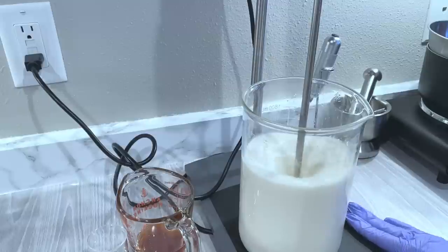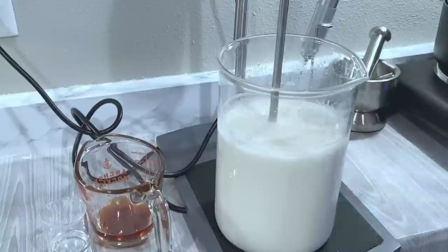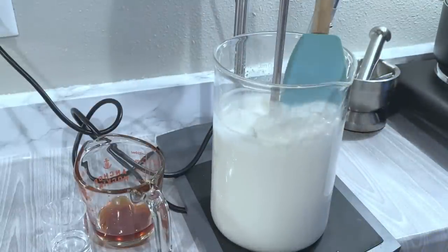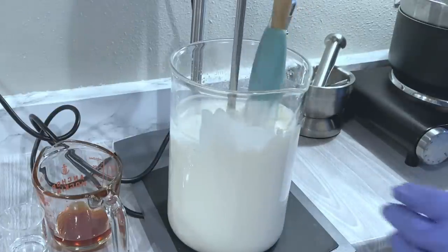I'm going to bring you back once this is getting to the cooling down phase and show you the next step to take. Okay ladies, I am back after 30 minutes, and as you can see, the cream is forming already.